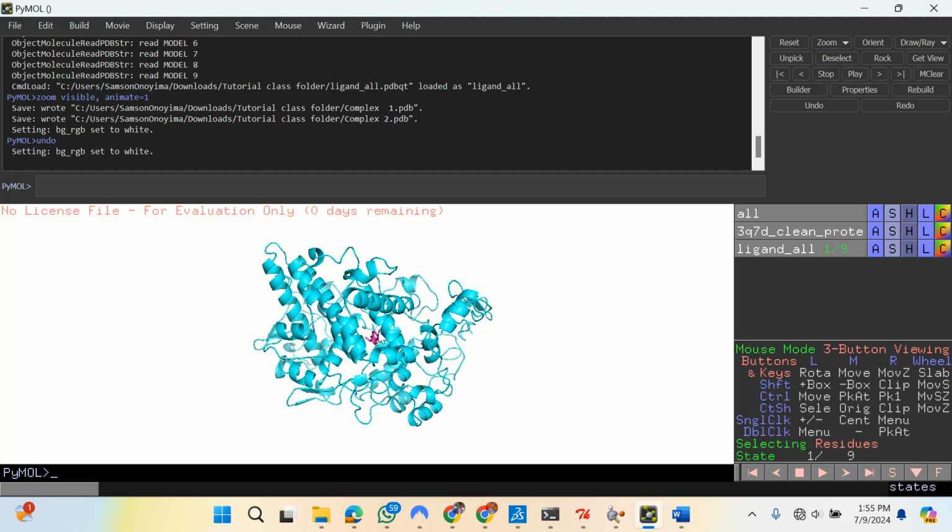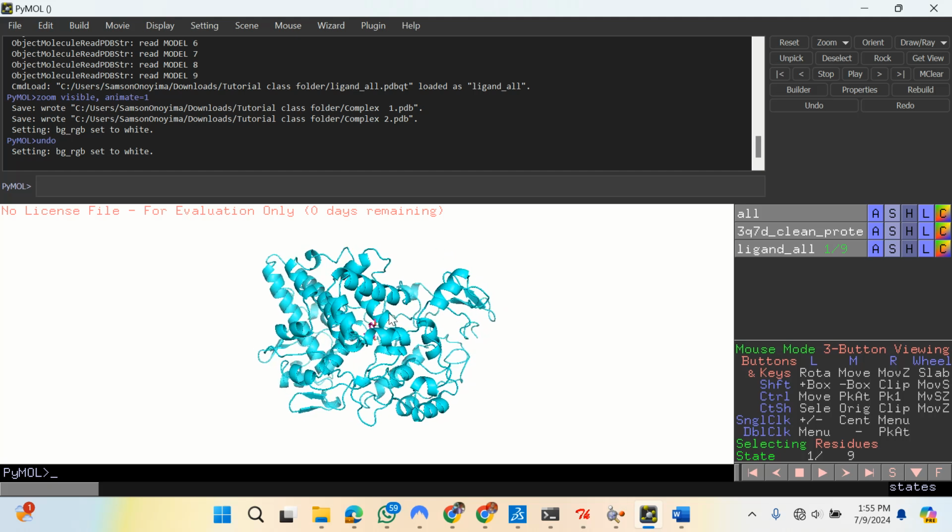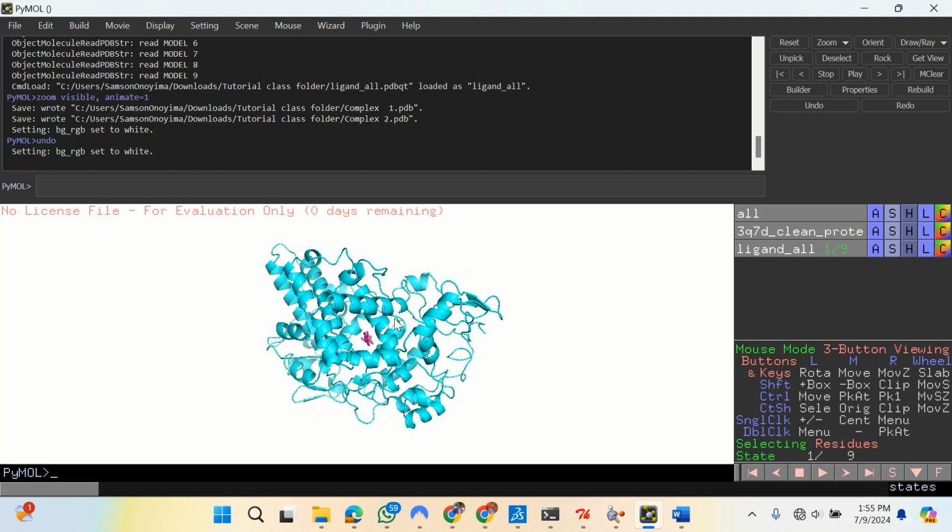Okay, aside this, I usually find a better way to distinguish this pocket from the rest of the protein. Are you getting it? I find a better way to distinguish the pocket from the rest of the protein and color them differently as well, so that even a layman can easily understand it. Alright.